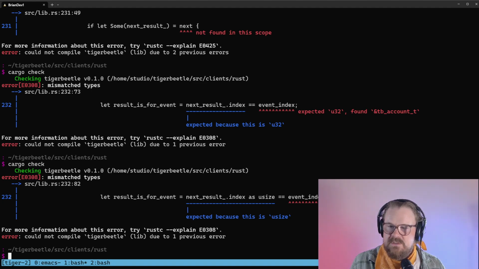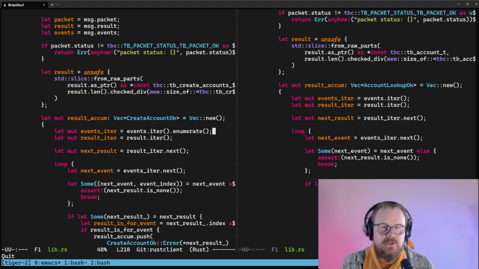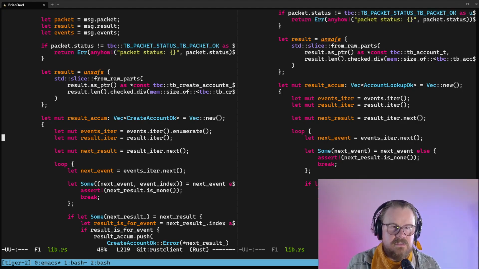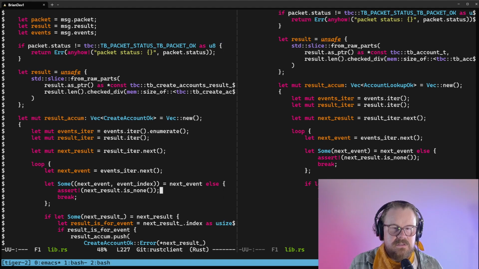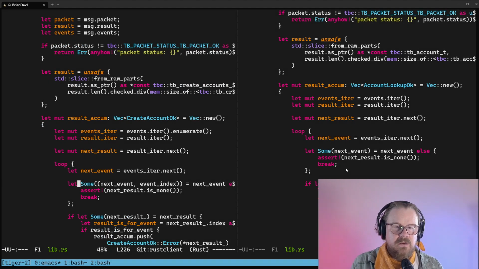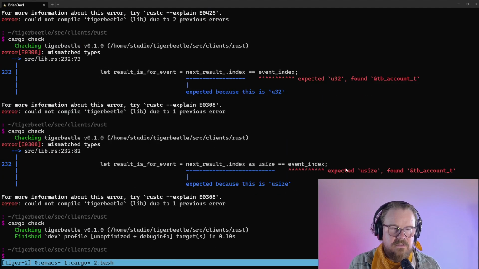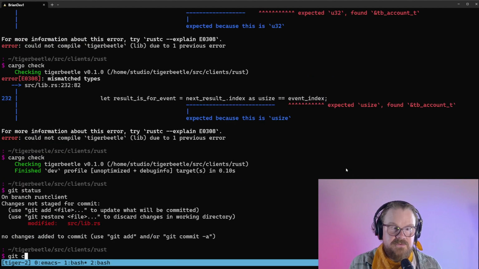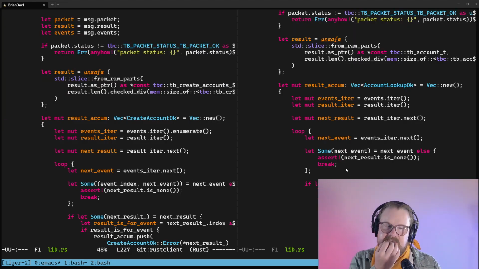Why is that a TB account T? I probably got the order of the tuple of the enumerated iterator wrong. So the error is down here with this event index from here, and this is next event, and this is the index counter. Event index types. Types are so fun. Useful. Okay, so that all type checks.